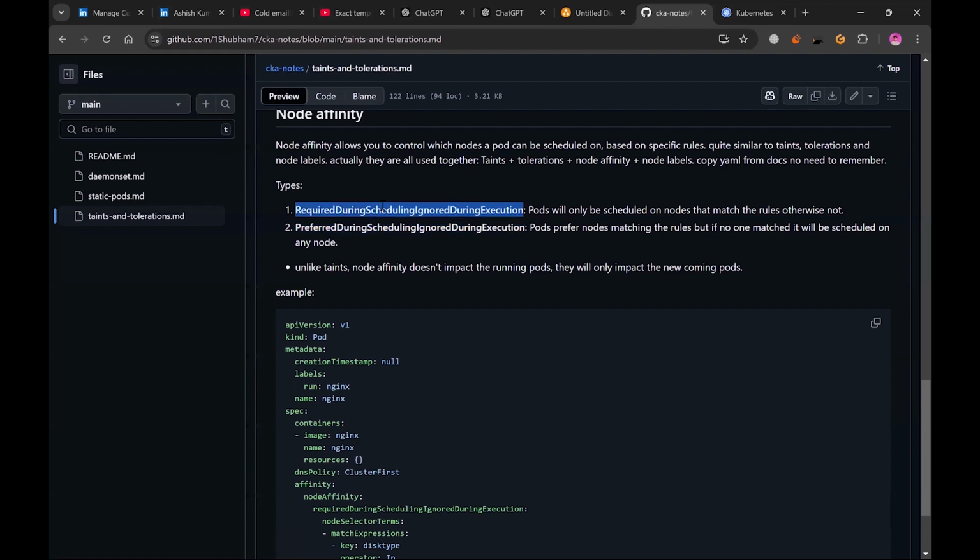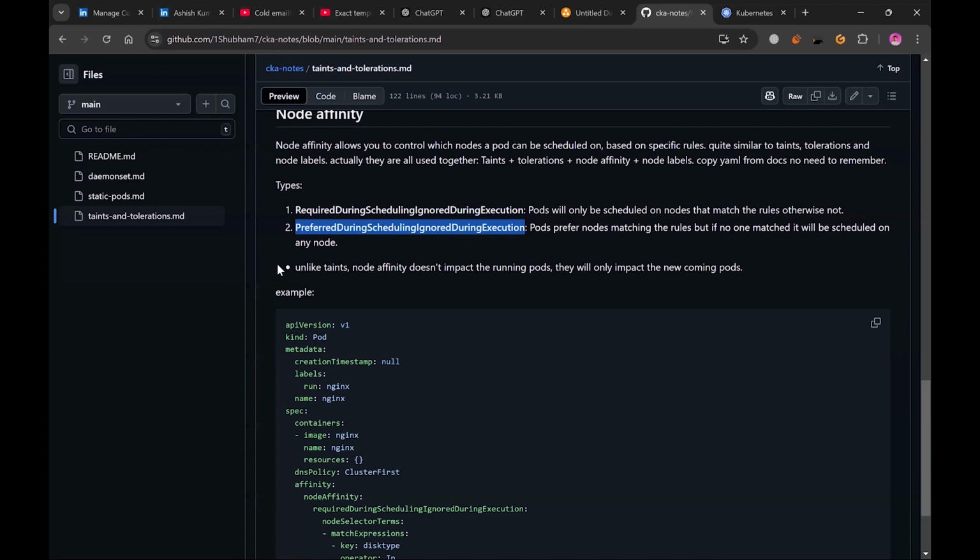So the required one is strict enforcement, where if you do not have a node which matches the pod's rules, then the pod will not be scheduled. But the preferred one says that yes, it is preferred to have the matching rules in the nodes, but if none of the nodes have the matching rules, then the pod will still be scheduled.